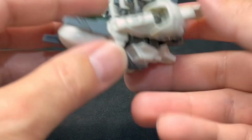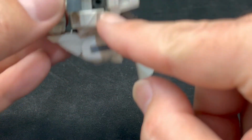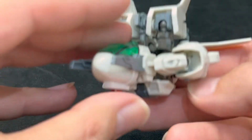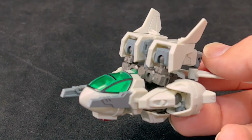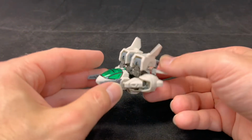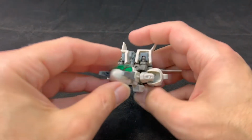And then we have our flying mode. They did show in the instructions a little spot here, so you can actually put it on a display stand while flying. And like I said, in some angles, it does look pretty good. I do like it from head on and maybe a 3/4 angle. It's just once you start looking at the rest of it, it's a little bit of a mess.